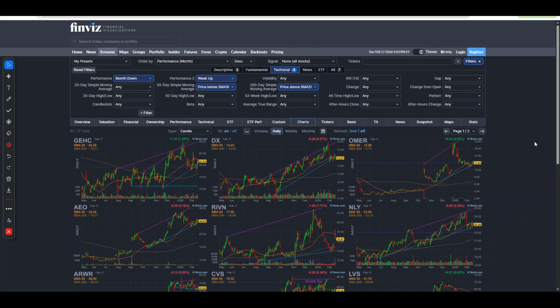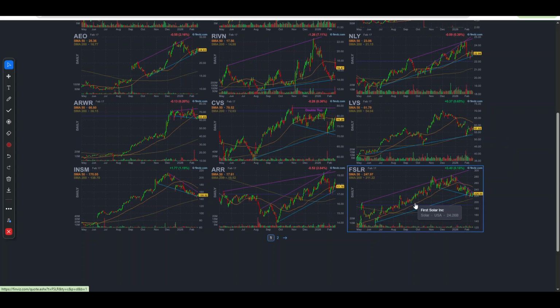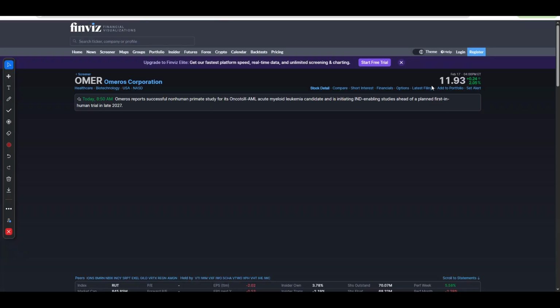Now, that doesn't give me a lot. I've only got 17 stocks. This is a lot of the list. But what I'm looking for are things like, for example, here, where it's been dropping.